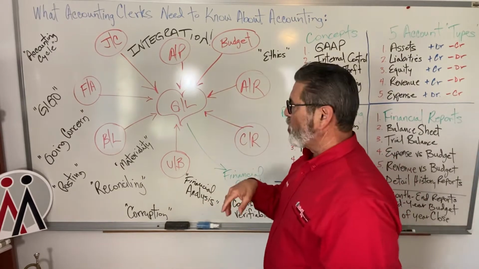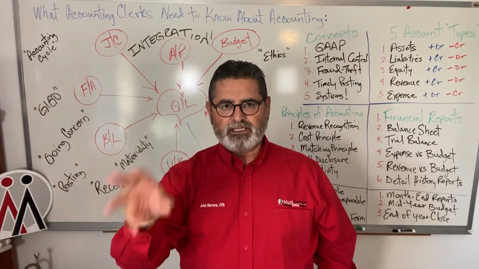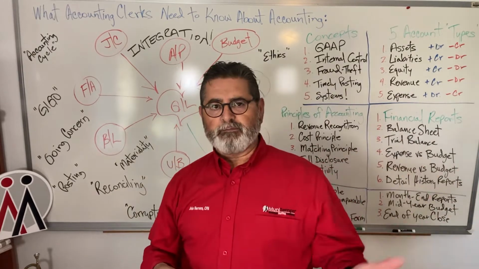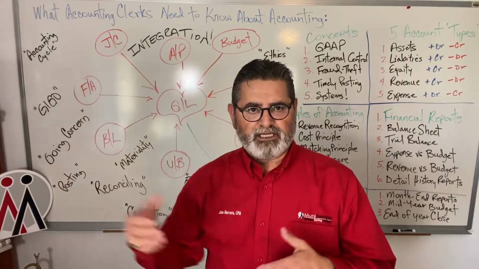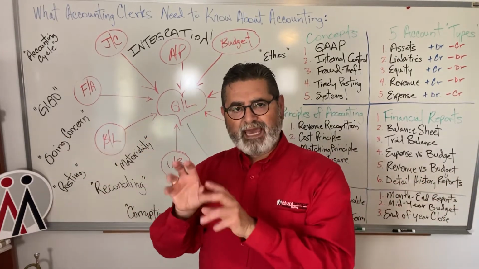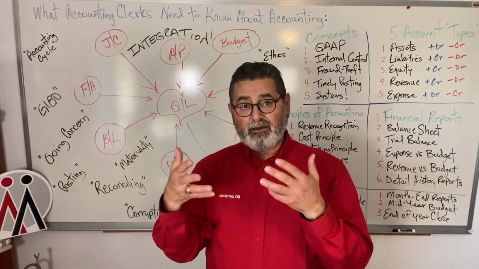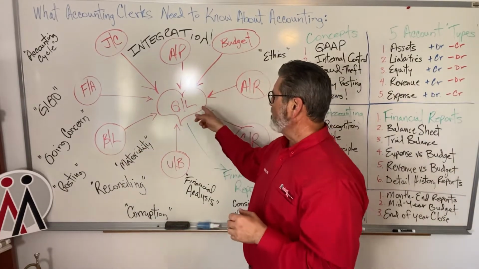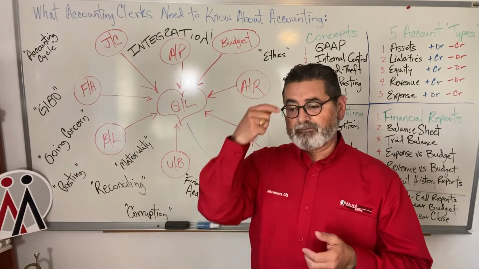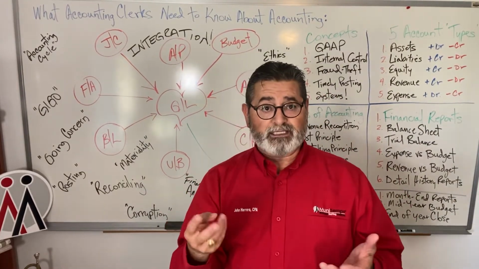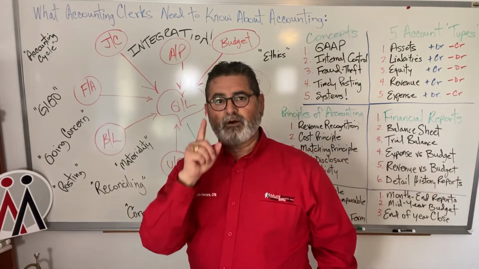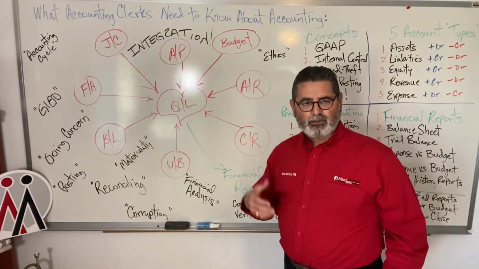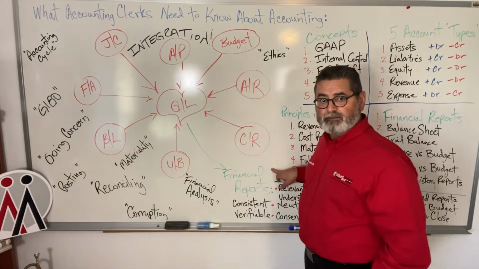And accounting clerks work in the receptionist, taking in information, entering information into a cash receiving system. Accounting clerks work in business license, utility billing. They work in parks and recreation, maybe in police department or other departments, and they post cash receipts. And usually if the accounting system is fully integrated, those transactions automatically flow into the general ledger. Because the goal of a fully integrated accounting system is to avoid having to post transactions twice or three times. We only want to enter data once, and then it ends up in the general ledger, which ultimately at the end of the month, quarter, biannual, or annual basis results in financial reports, right?